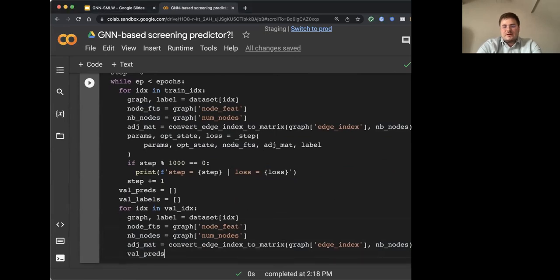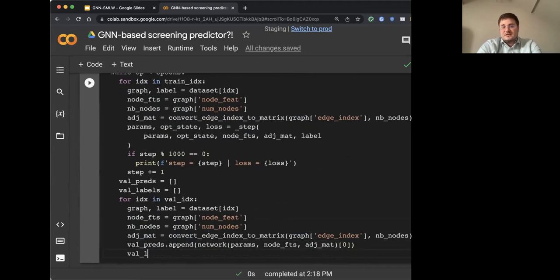And we append the network output with our parameters, our node features, our adjacency matrix. And because it's a list, I take the 0th element just to make it easier. And val labels, I will append the val label.